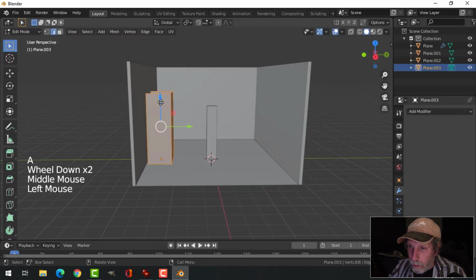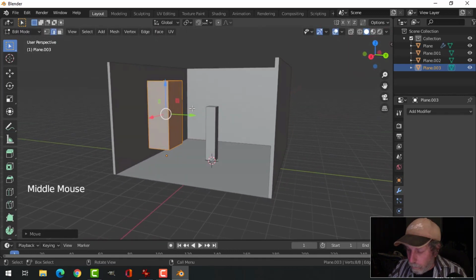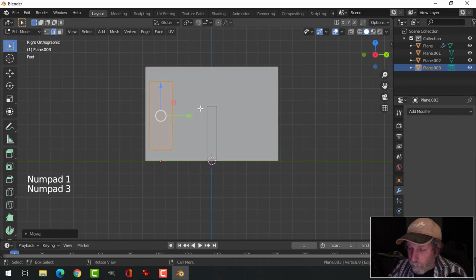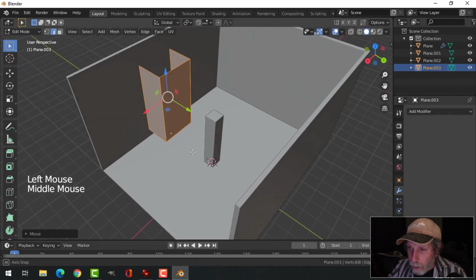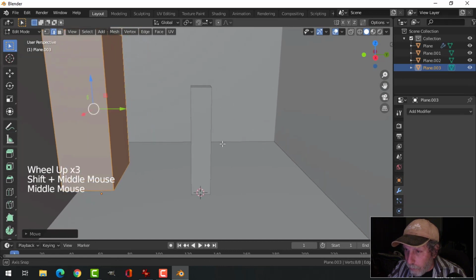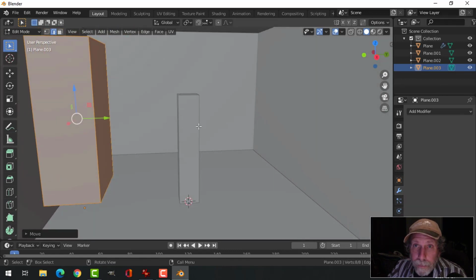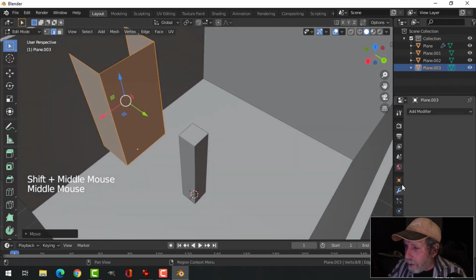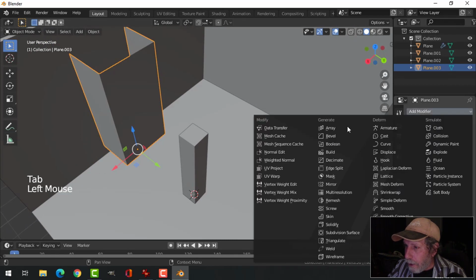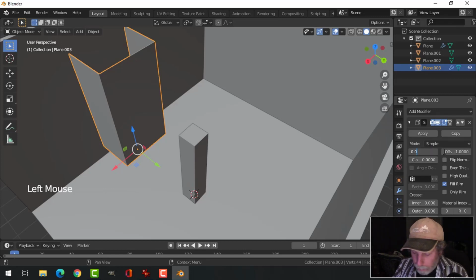Now this doesn't rest on the floor. There's a little bit of space. I'm not going to see it very well because I'm going to have the camera here, with a few of them, looking into the dungeon. That's the thought anyhow. Let's just go ahead and put a solidify on this as well. Let's make this 0.03.